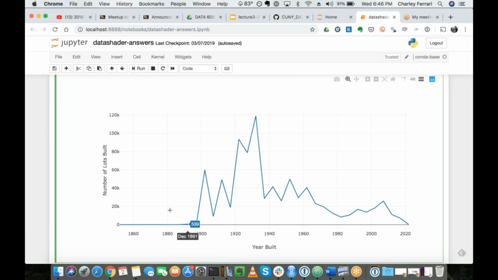You can see a spike of activity right on the eve of the Great Depression. The Great Depression hits, you begin to fall off a bit, and then you taper off as time goes on.